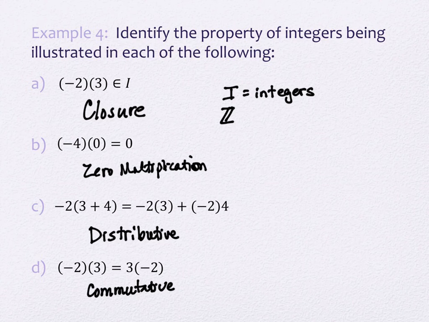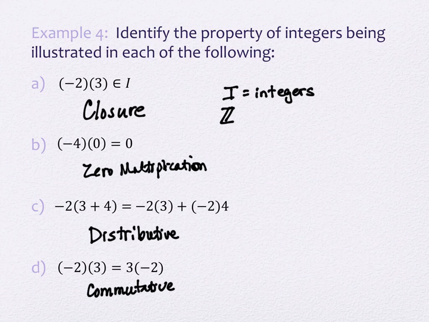Commutative and associative, sometimes the default for us to think is that because there's parentheses, it has to be associative, but associative has to have three numbers being multiplied. This one only has two. The other thing about associative is associative doesn't change the order of the numbers. Commutative does. So if you're seeing the numbers flip spaces, like, they turn around in terms of what's listed first or second, that's going to be a commutative property. So this one's commutative.